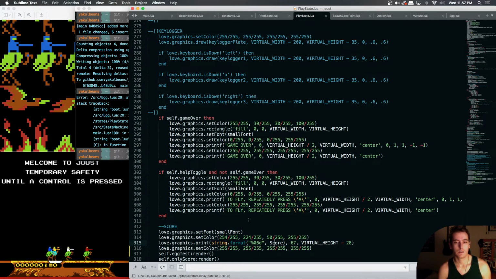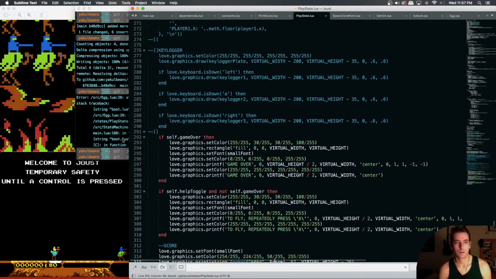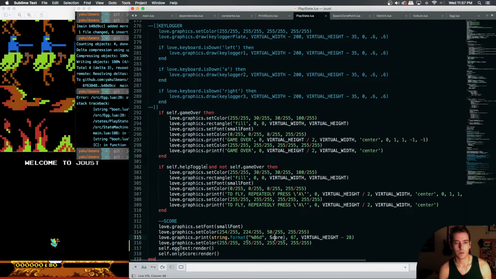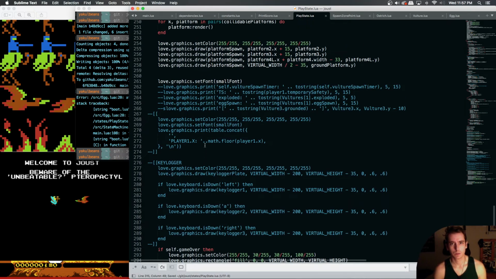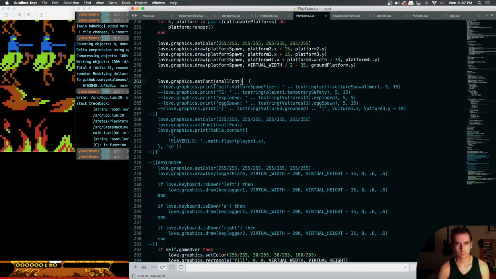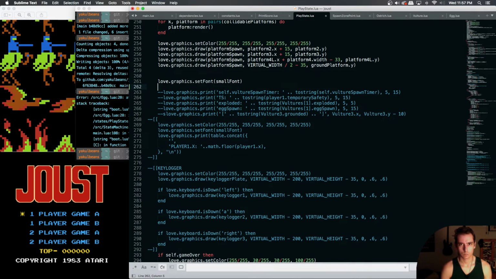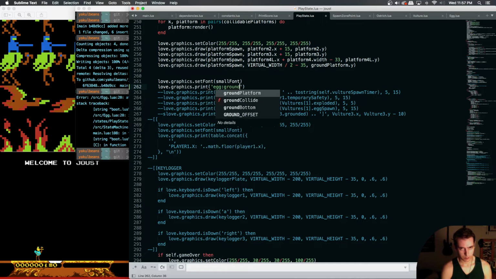And then why don't we print out whether or not egg ground collides with platform.